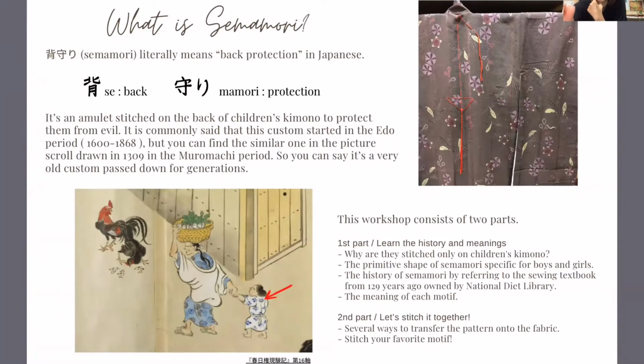Can you see the letter here? It's se, and se means back. Mamori in Japanese means protection. So semamori literally means back protection. It's an amulet stitched on the back of children's kimono to protect them from evil.